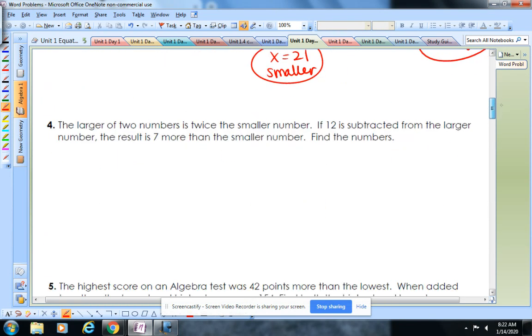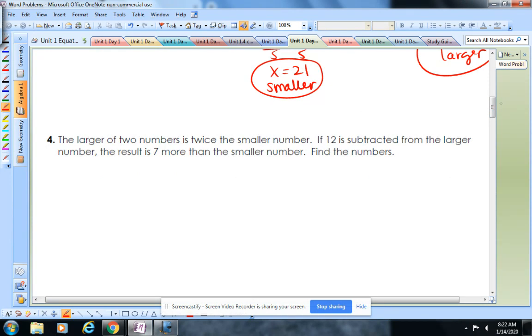Okay, y'all look at number 4. It's a little bit different. All right. So again, on number 4, they are comparing a larger number and a smaller number. So I'm going to write those again. Label, label, label. It says the larger of two numbers is twice the smaller number. What does twice mean? Yeah, if you do something twice, you do it 2 times, right? And 2 times in math is literally 2 times. Okay? So the larger one, we're going to call it 2x. And we're going to call the smaller one just x.